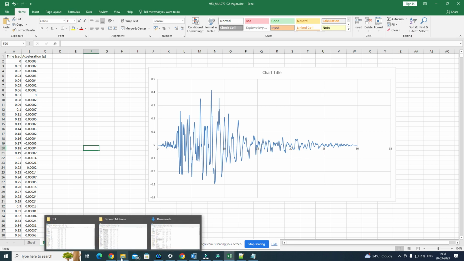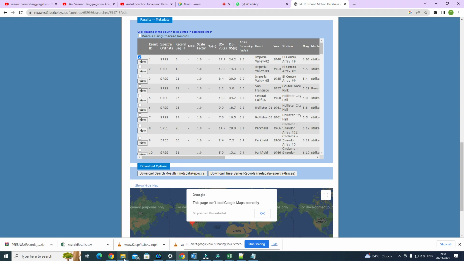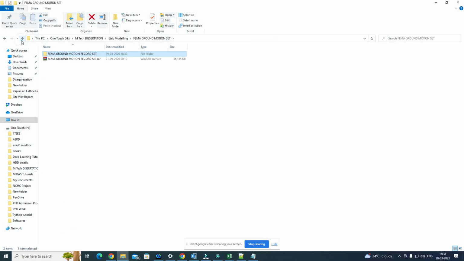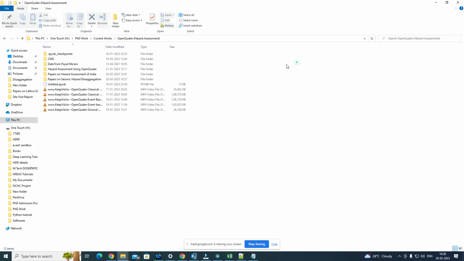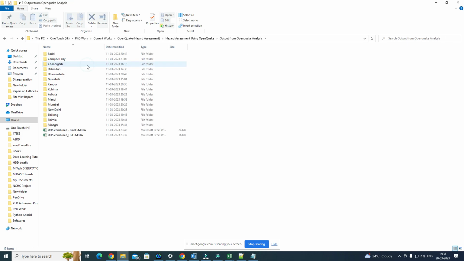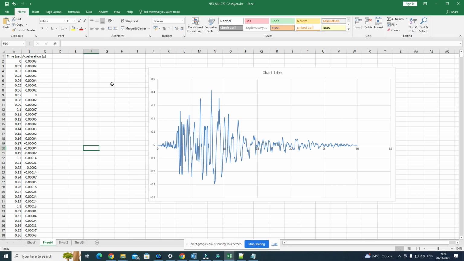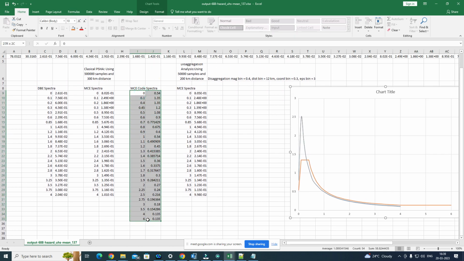Now I'll quickly show you how to match the ground motion to a particular response spectrum. This is actually the code response spectrum.